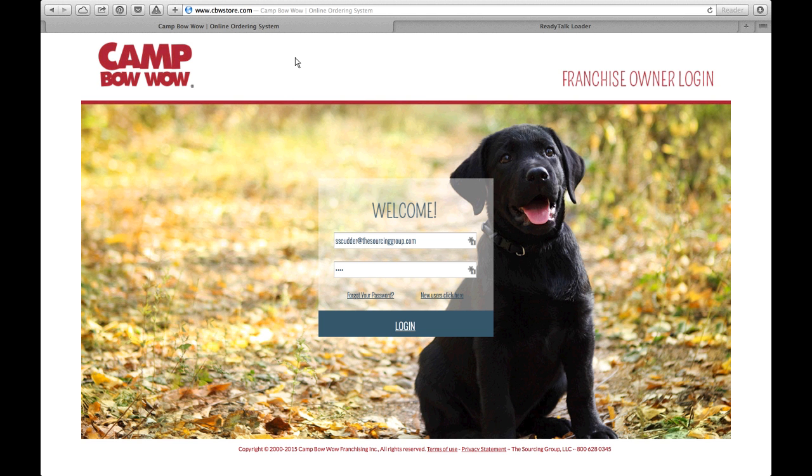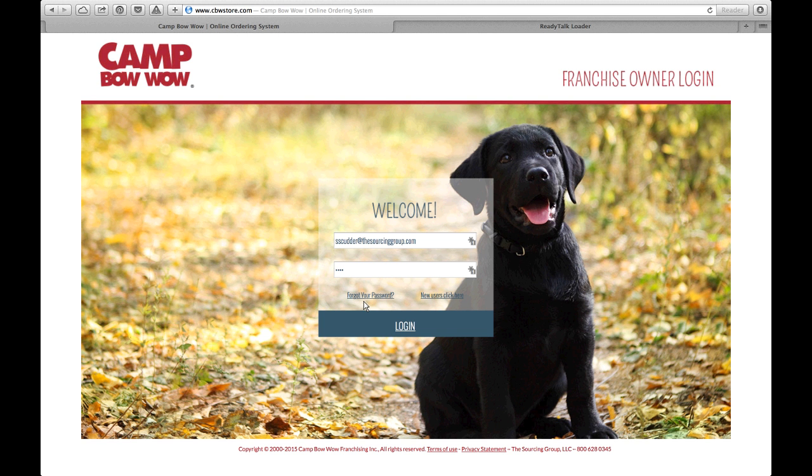Here in the center below welcome, you'll see two fields. One is for your email address and one is for your password. Your username, which is the first line, will be the same user ID as you used for Datadog. And your password to start is CBW in all caps and then the number 1. So again, that's CBW1, and that is your temporary password. Once you log into the site, you are able to change your password, and I'll show you real quickly how to do that once we're logged in.